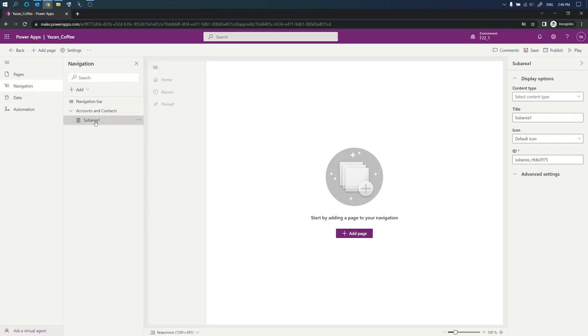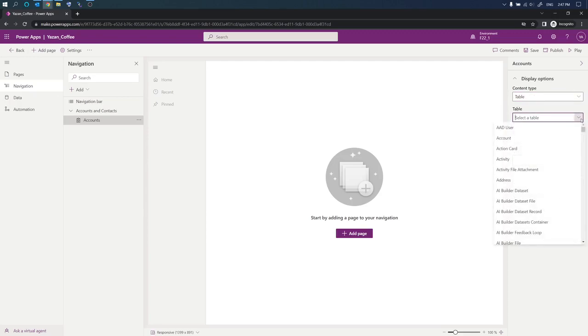So for this sub area, I'm going to go to the right side here. First of all, I'm going to call this accounts. And then the content type will be table. And then the table I'm going to use from here will be account.